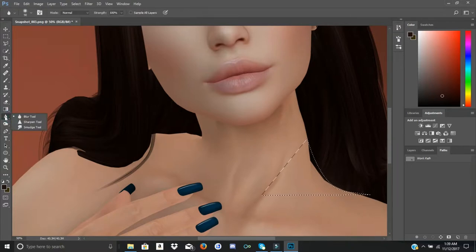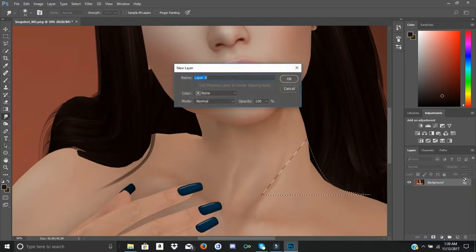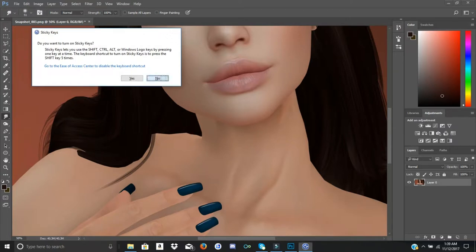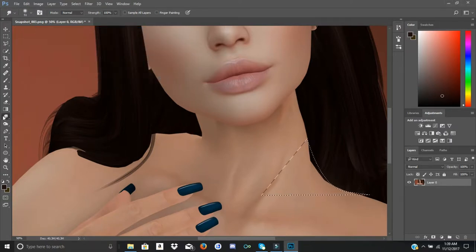Now, by default, the blur tool is up, but if you left click on that little triangle at the corner, you're going to get the smudge tool. And when you click on that and go back here to layers and click on the layer, which I think we need to unlock, you click on that layer and you're going to be able to use that smudge tool. Once I get myself out of sticky keys. Okay, now, very good. So that's the smudge tool.